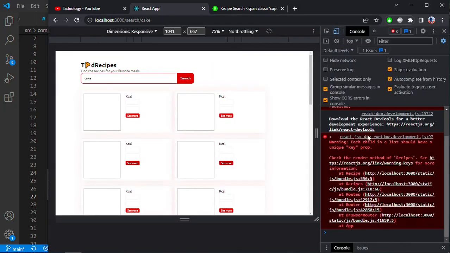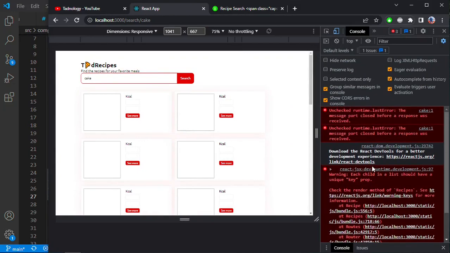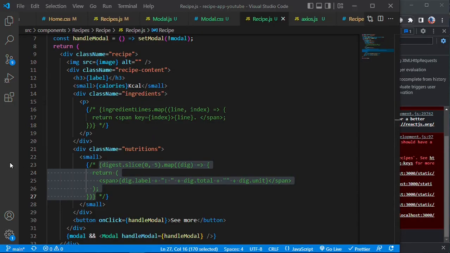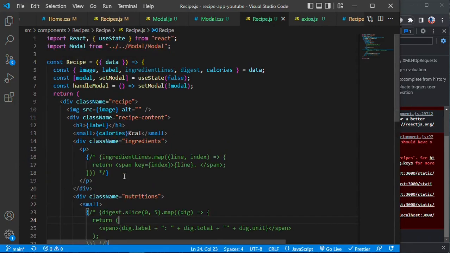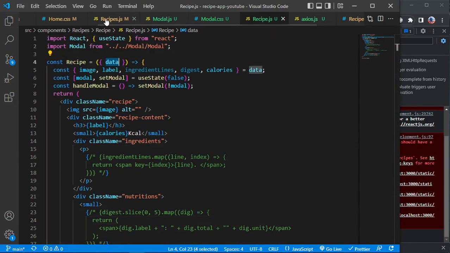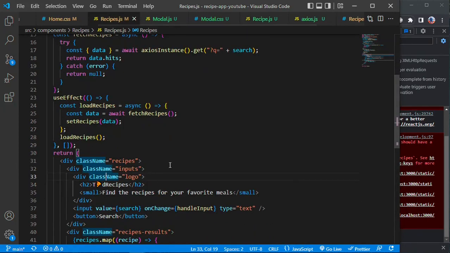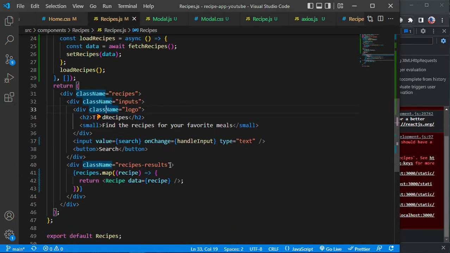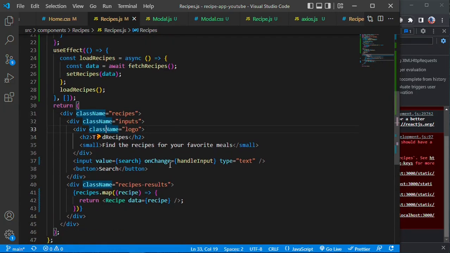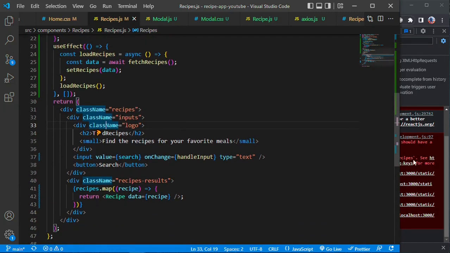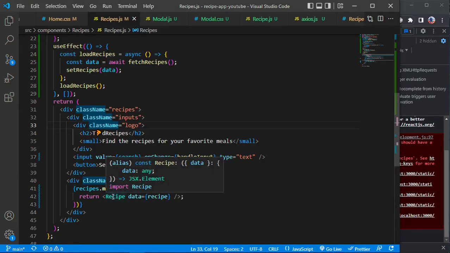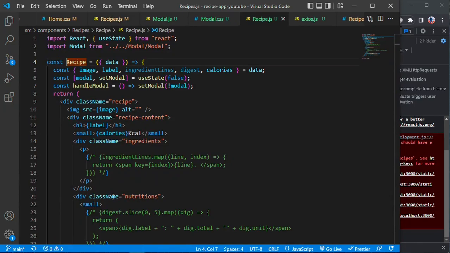Console. Okay, let's move back here. So we passed in data. Let's go in here and ensure that we pass in the right information. Oh no. Oh, I know what the problem is.